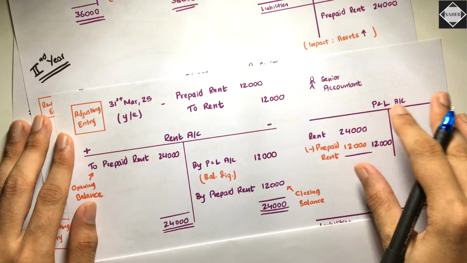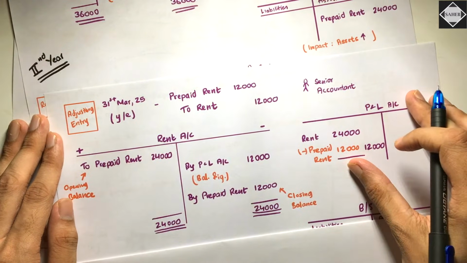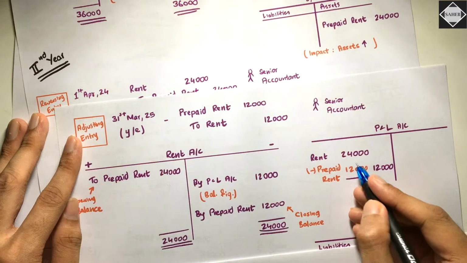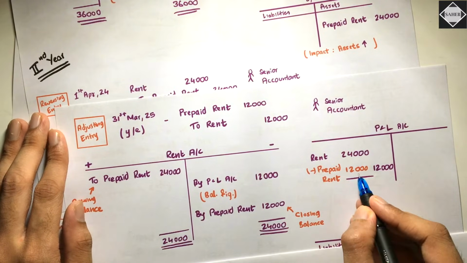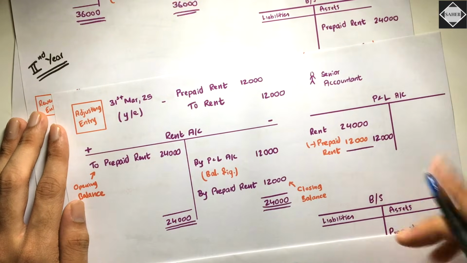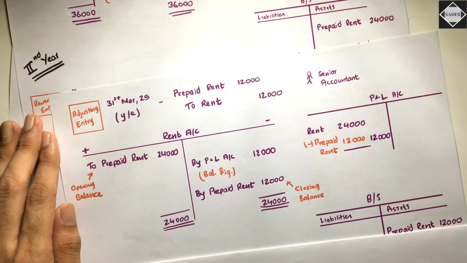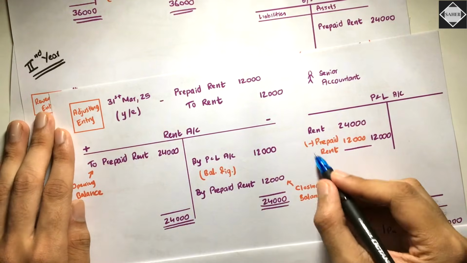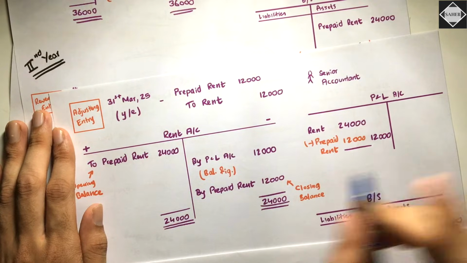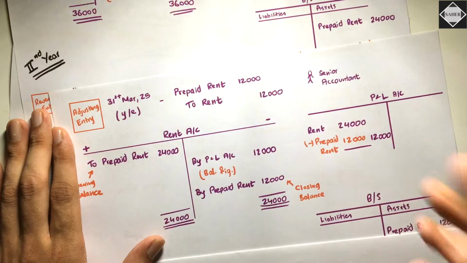Okay, fine. And then let's say if you're not preparing this and directly doing the adjustment in P&L, that you also know. You take the rent account balance from the trial balance, 24,000, right? And then you deduct prepaid rent, 12,000. This will be available in the additional information in practical questions. 24,000 minus 12,000 is 12,000. Now some people get confused. They think this is an asset. No, this is not an asset. Understand, this is just presentation. We are not actually deducting prepaid rent. Here we are doing rent minus rent only.